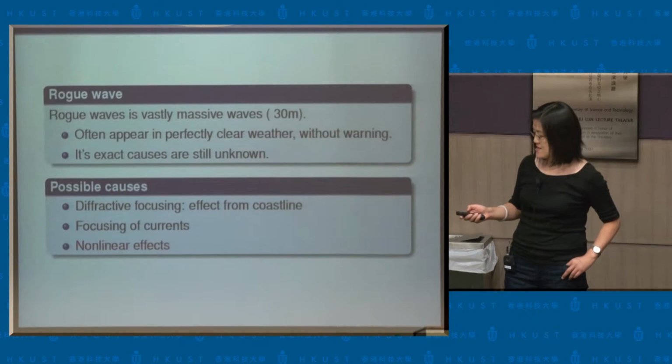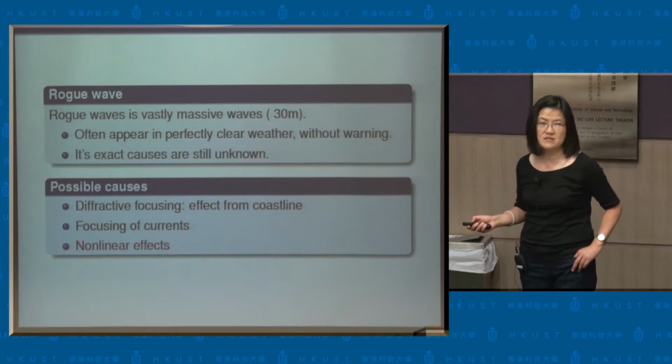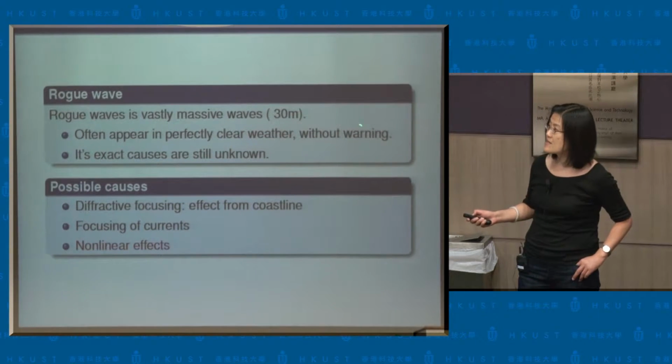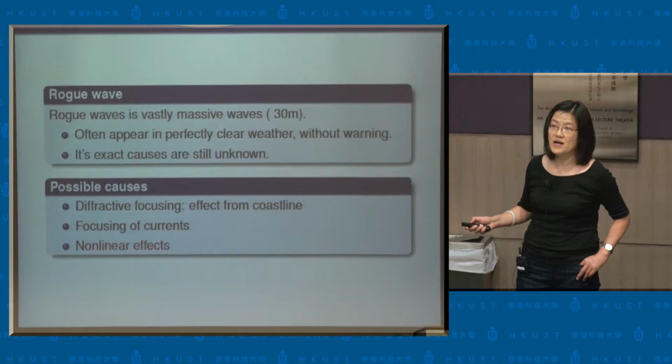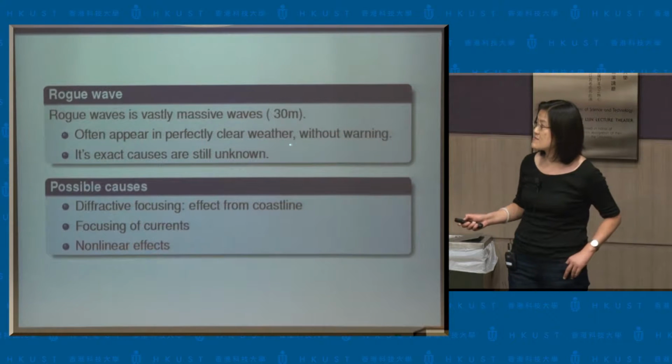And now there's a satellite. You can see on the satellite that rogue waves actually do happen quite often. Okay, so there's a lot of study on rogue waves. Rogue waves, by definition, are these massive, large waves. And by definition, they are not caused by storms. If it's caused by a storm, we can forecast it, right? So it's not so dangerous.